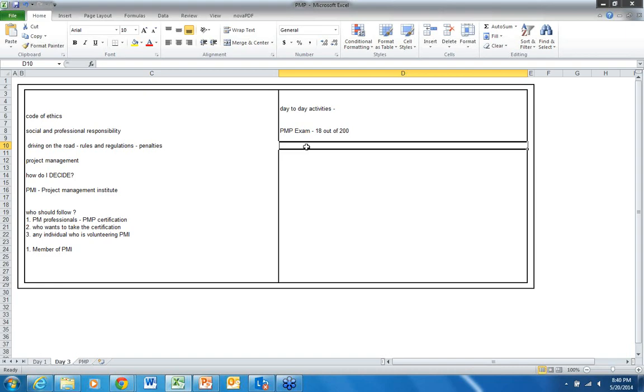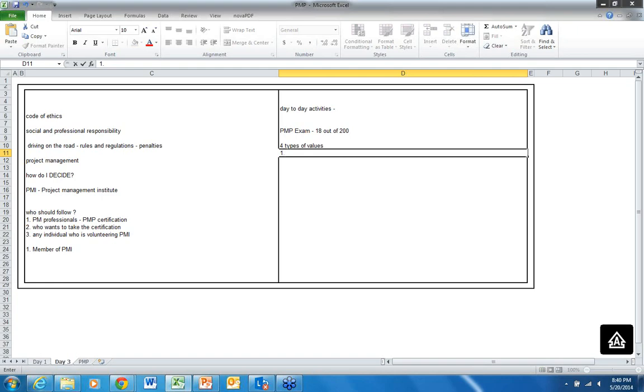Basically, they have defined them for 4 types of values, for which these codes or guidelines are provided. So what are those? The first one is responsibility.